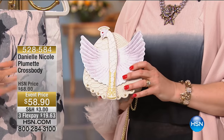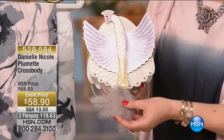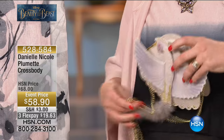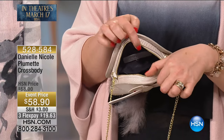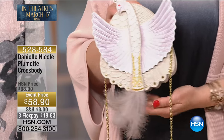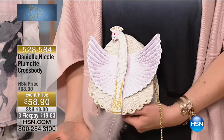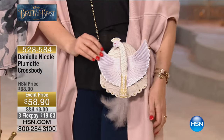Every bag has sold out from Danielle Nicole. This is Plumette from Disney's Beauty and the Beast. Beautiful — look at the feathers. You have actual real feathers down here. Look at the artistry within the detail on the Plumette. You've got little beads, a little red eye. It's stunning but still functional — it opens up. You still have room. It's not oversized. You're not going to have tons of room, but you can fit your cell phone and your lipstick in here. And you are going to be the center of attention with this. Now, it's $58.90. It is a statement. It's adorable. We only have about 700 of these to go around.